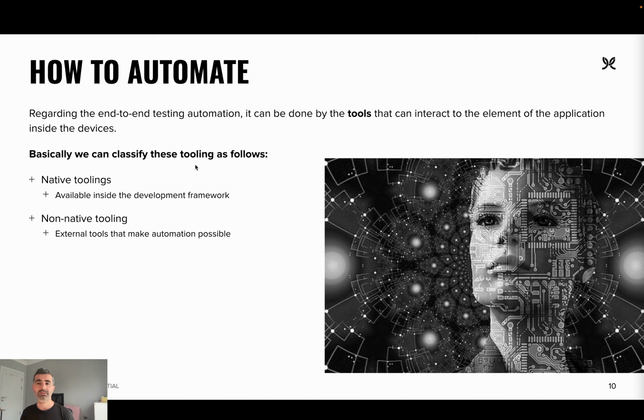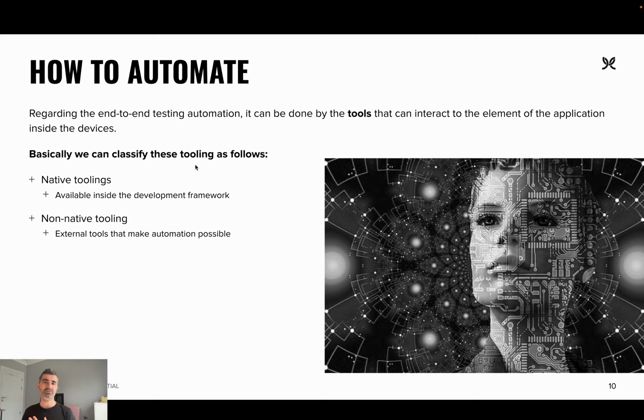Okay, let's talk about how we can automate those things. For this presentation, we are just focusing on end-to-end test automation. End-to-end automation can be done only by toolings that can interact with the elements on the application. In terms of mobile application automation toolings, we have two kinds: native tooling and non-native tooling.